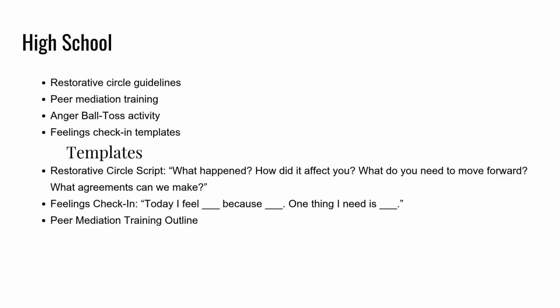You could conduct feelings check-in activities. Students write down and share how they're feeling before discussing a conflict. And of course, there's debate and reflection. Use structured debates on controversial topics, followed by reflection on how disagreements are handled. Then you could also do some peer mediation training. Teach students the steps of mediation and let them practice in controlled environments.